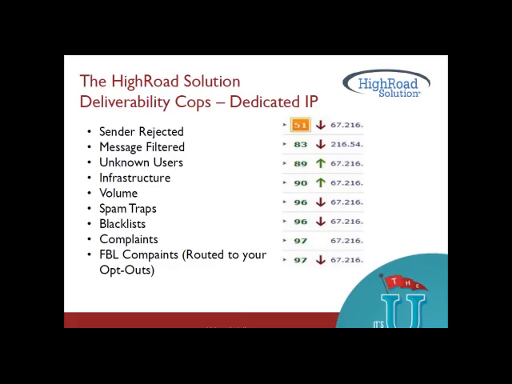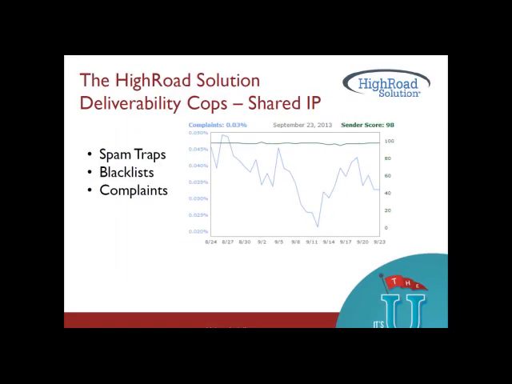On a shared IP, we have a little bit more limited access to what's going on. For instance, if there are spam traps, we're seeing spam traps as a whole for all customers on that particular shared IP — we can't tell if the spam trap is in Association A's database versus Association B. What we focus on specifically are complaints, because we can see if there are a number of complaints coming from an organization on a shared IP. In that case, we recommend moving to a dedicated IP or a different IP address.